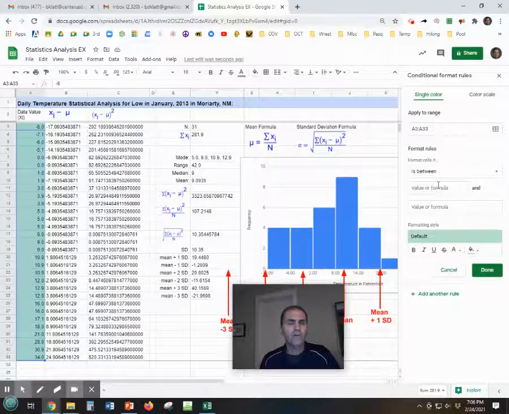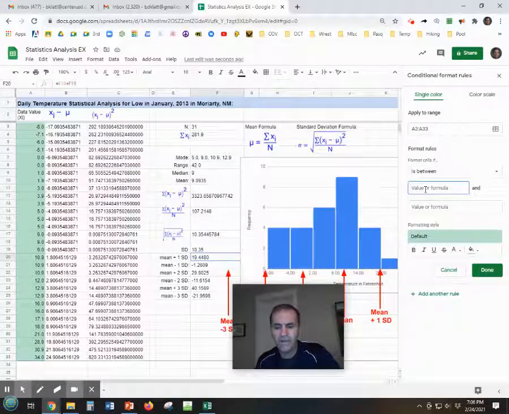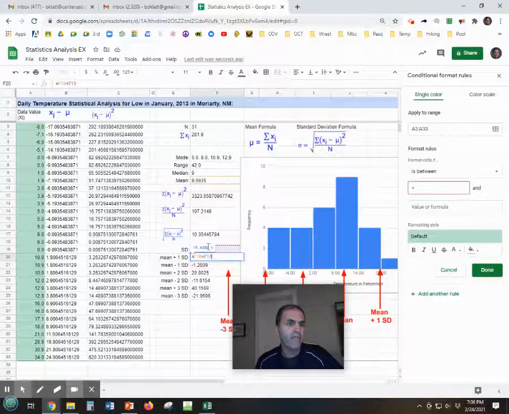Now, I don't think you can just click on the value. So we're going to say if it's between +1 standard deviation and -1 standard deviation. Let's see if I can do that and click on that. Click in there. Or if I can click on equals and that. No. So I'm going to have to copy it, and that's okay. I'm going to copy this number. Probably would have been just as easy to type it in.